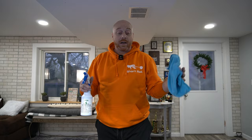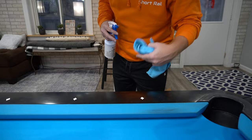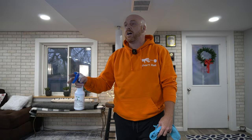That was way easier than having to do all that work. I'll tell you, I love the magic of editing, guys. My next step, I'm going to clean these rails. I don't know if you see how dirty these rails are. We're going to clean them up. Once we do that, we'll give the whole outside wood, composite wood, a wipe down, and we'll let her dry.